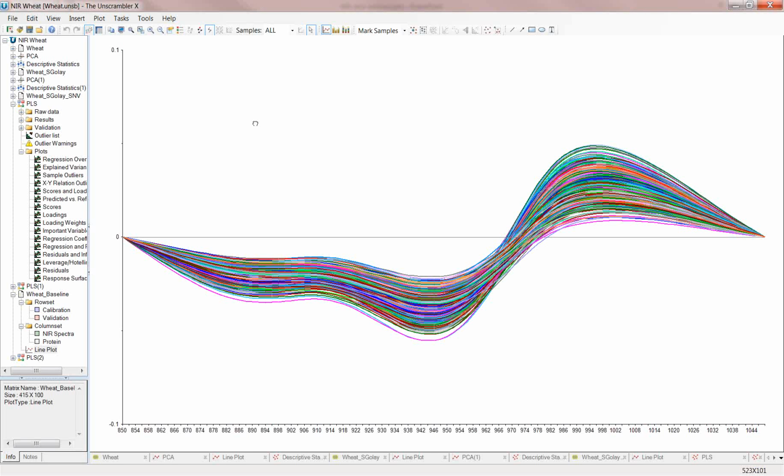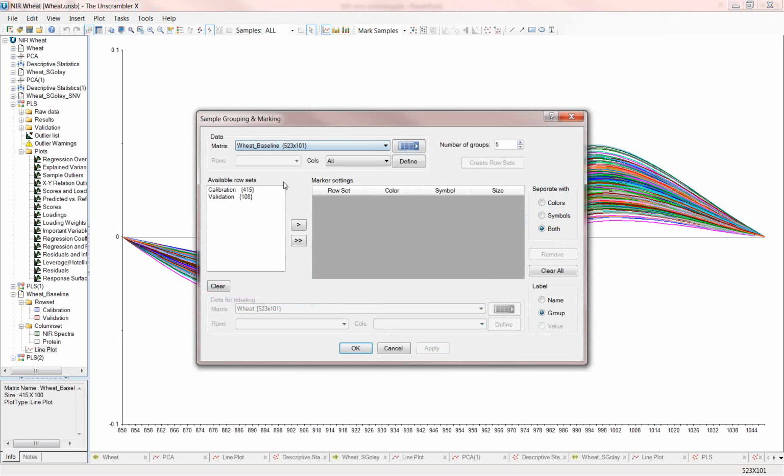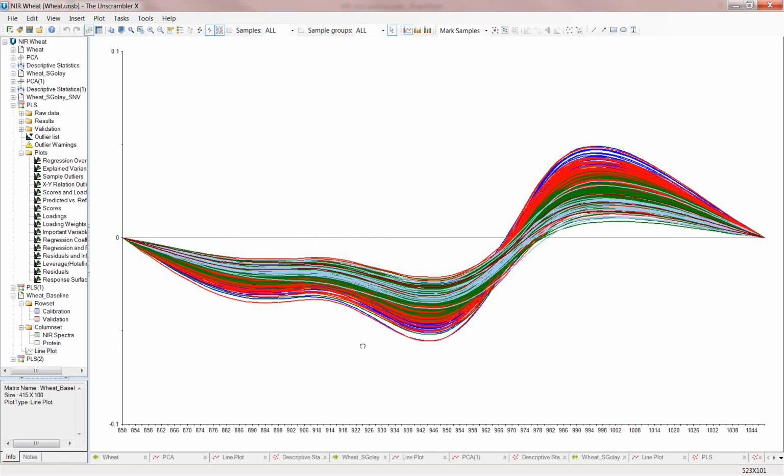So it really depends on your data, and when I'm building models, I play with lots of different types of pre-processing, and you get a feel for it. The thing with multivariate data analysis is that it's kind of a scientific art. There's no one correct answer, and you can apply very different approaches. We can also do some sample grouping just to see how those line up. What you want to do is minimize the amount of variation in there that is not due to the change in Y, or the change in the protein content.